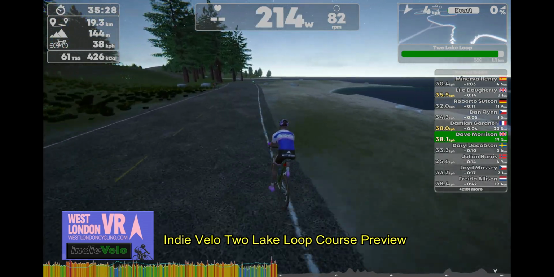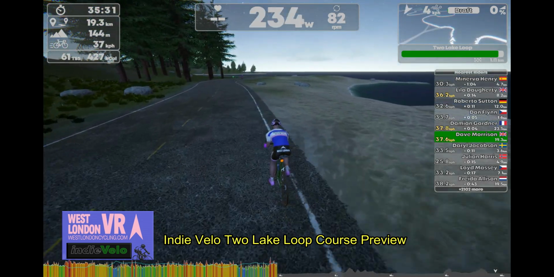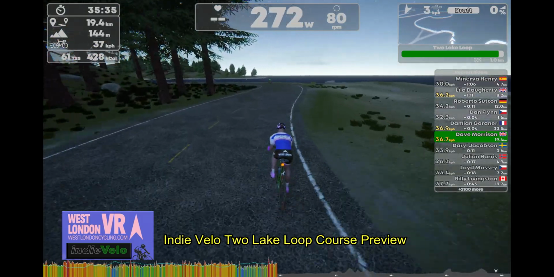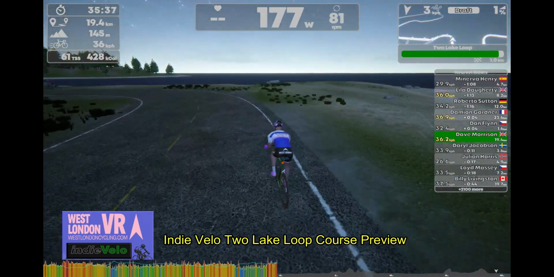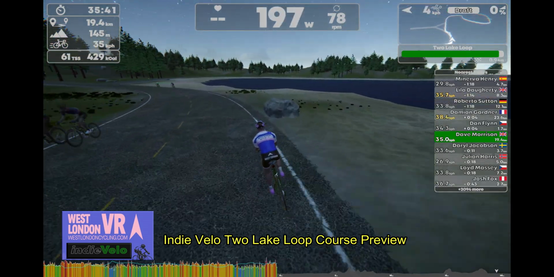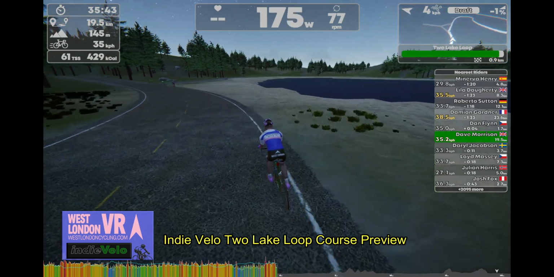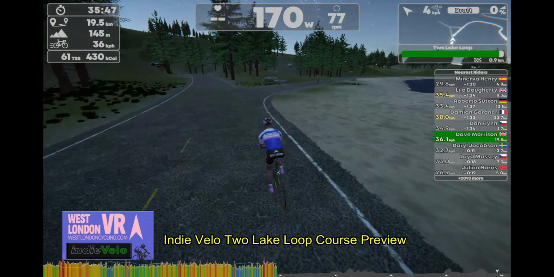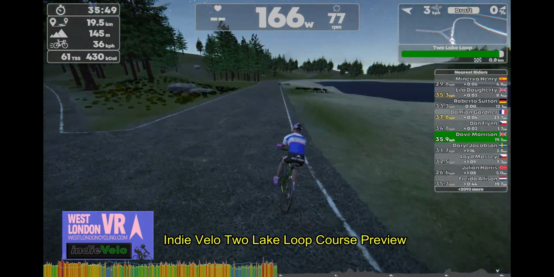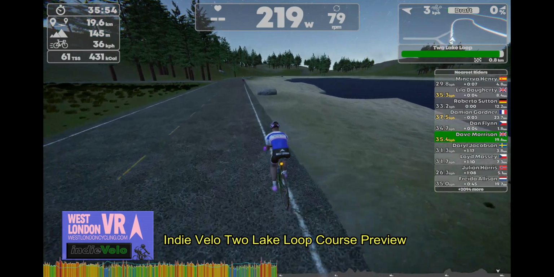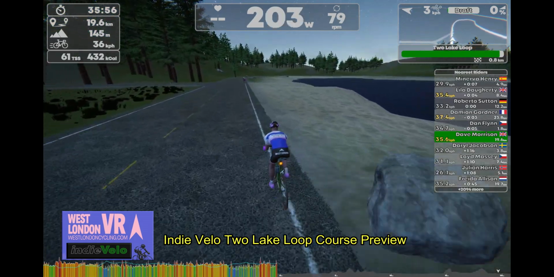It depends. If you're solo, you're going to have to treat this like a time trial. If you're in a group, maybe sitting on somebody's wheel is the way to do this last section. Be a bit cat and mouse. Again, look up at the road map. At the top right hand corner, you can see it just goes in and out as it goes around these headlands and inlets on the coastline. We're inside the last kilometre, 900 metres to go, and as I say, you can see by the map, the wind direction is going to change several times.